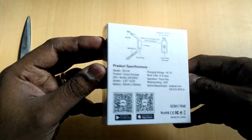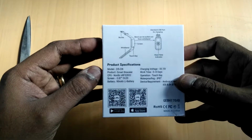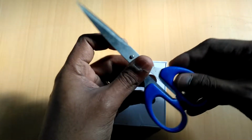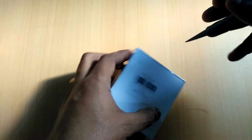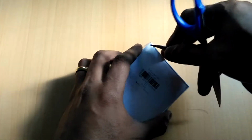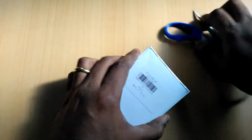Currently, the band is sold at a higher price. However, this was the price which I got it for. So let's go ahead and open up this packaging. It is actually in shrink wrap. I'm just going to peel that off.